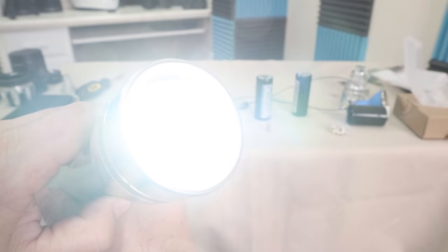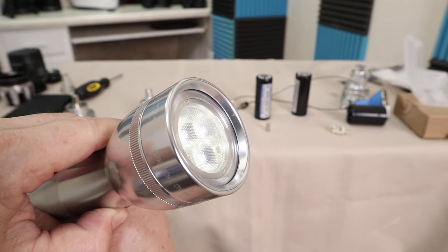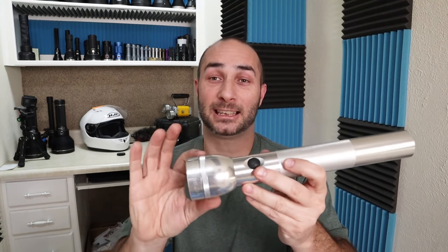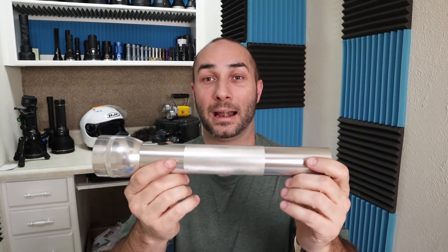Finally, the bulb won't stay on high. If your bulb will turn on high and then you get a whole bunch of rapid fast step downs and then you're in super low, that is the low voltage protection circuit being triggered. And even if you have relatively new batteries, this could happen. It's extremely high power. This only happens with the 5,000 or 2,000. But if it won't stay on high like that, what's happening is your batteries cannot carry the load that's required. And so the low voltage protection kicks in.